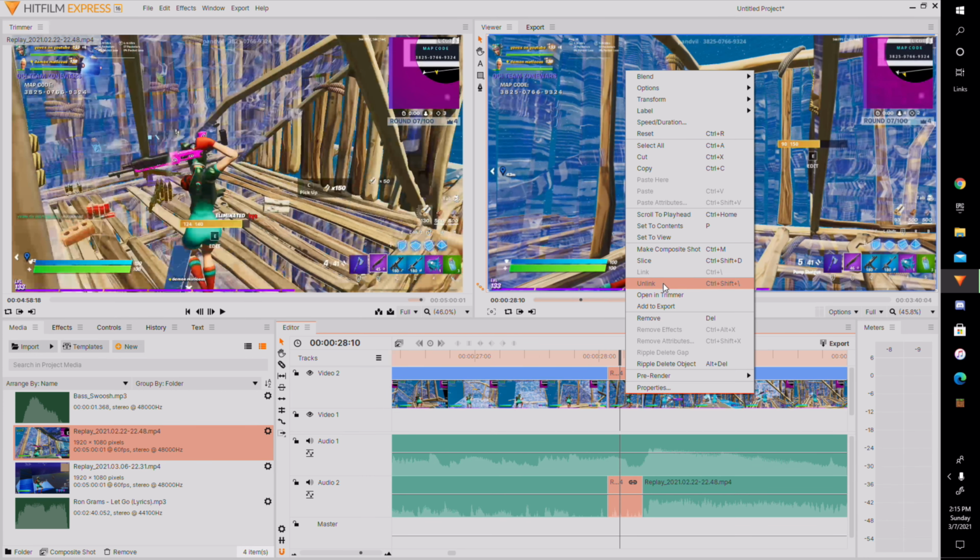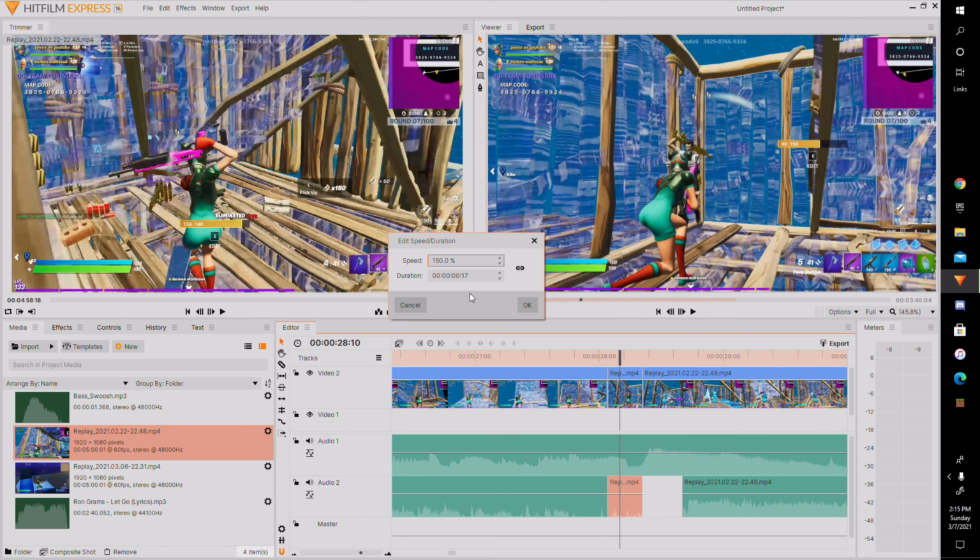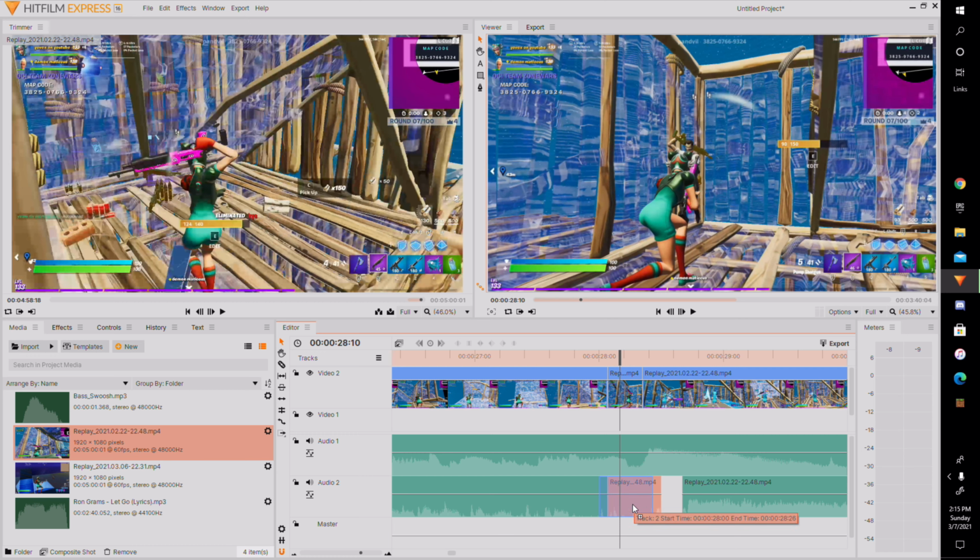Actually, hold on, let's unlink this, because you don't want the sound to be sped up. It just sounds really bad. And then change this sound back to 100. Then you can just back this up a little bit till it lines up with that. There we go. Now you have the drop.